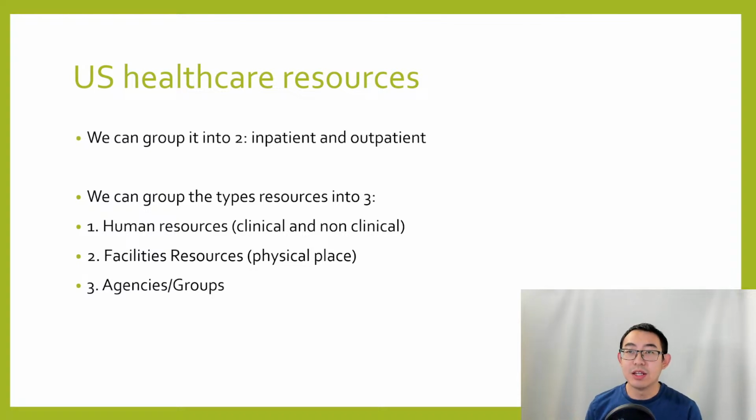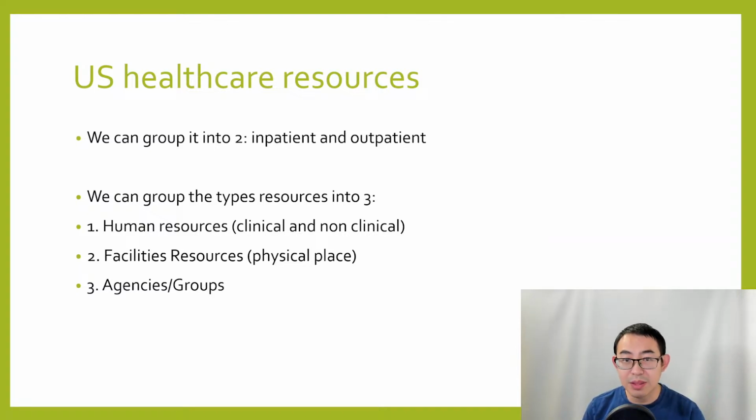Well, typically this would be something like adult protective service. If you study for the USMLE, you're probably already familiar with some of this: adult protective services, child protective services, and also insurance companies kind of count as agencies. They are still really part of the U.S. healthcare system. So those are inpatients.